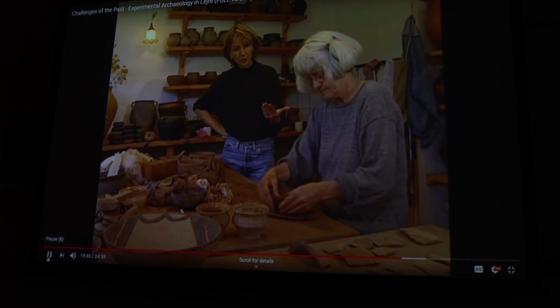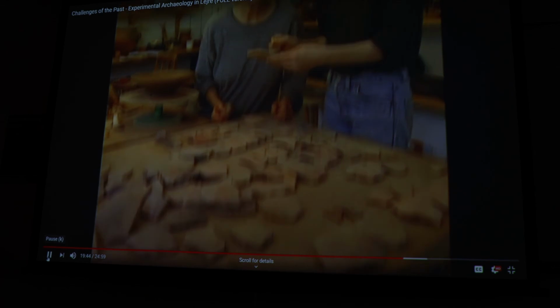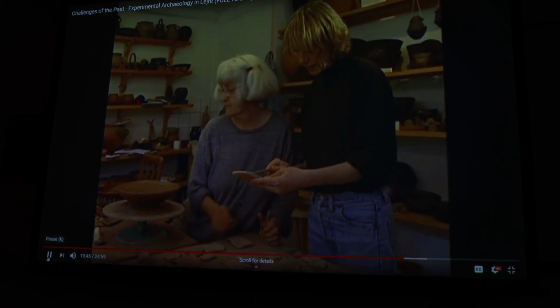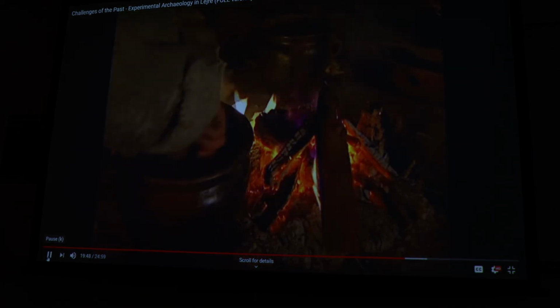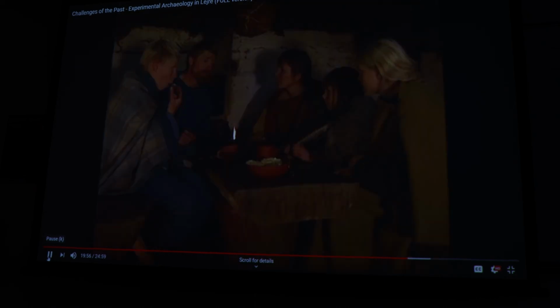Shards from broken clay pots are the most common finds at archaeological excavations. Vessels, cups, serving dishes and other containers of clay have been important to human beings in all times. Many experiments are done to see how we can extract more knowledge from the many broken and crushed shards. Here we have the following archaeological problem.